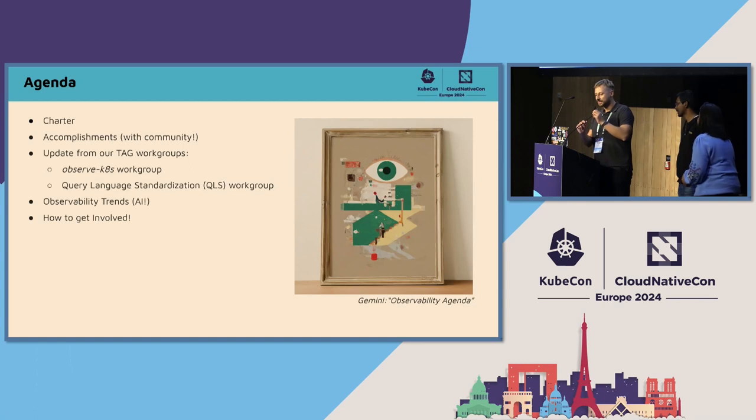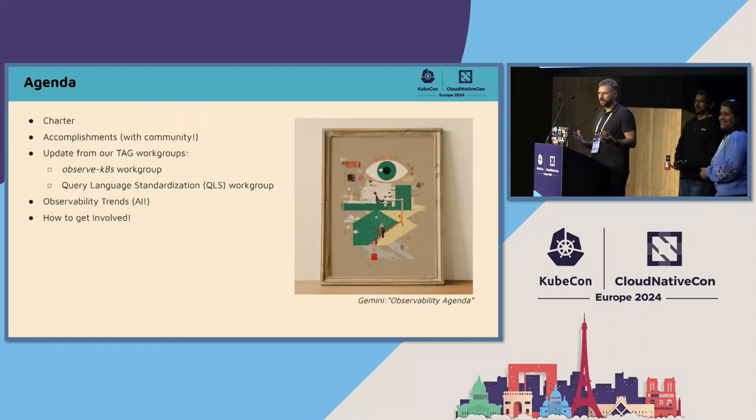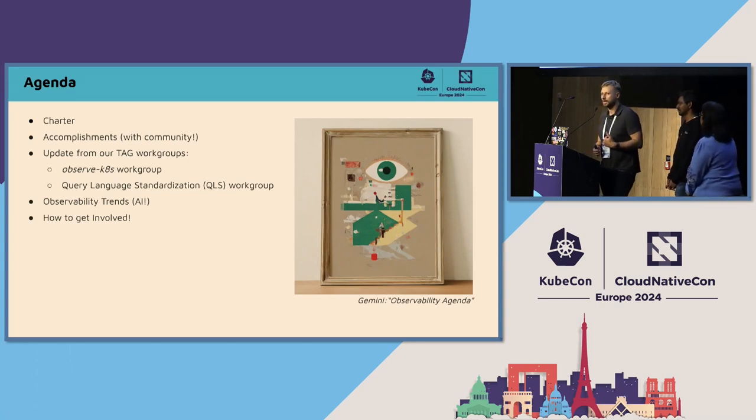All right. So for today, we have a few slides and content parts prepared, but we want to make sure it's interactive at the end. So let's go through them very quickly. We want to talk about the definition of this group, what we do. We want to show what we do by showing our progress. We want to talk about active work groups, so a dedicated group of people and focused meetings and work stream on a certain project to get it done. We talk about trends that we see when talking with end users and vendors, and how to get involved. So essentially a call to action for you to help us in this journey.